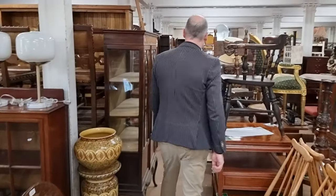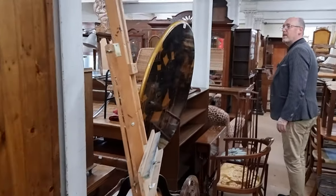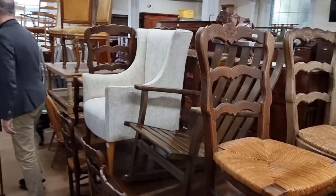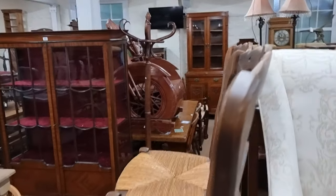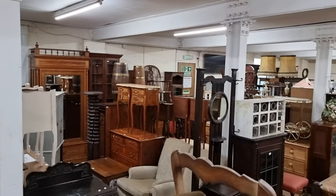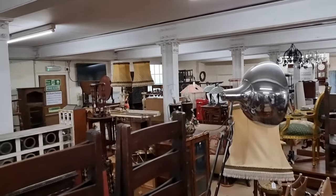We'll just whizz through the room here to show you the sort of quantity we're selling this time. It's like an obstacle course — there's just so much furniture this time. There's a piano as well. I think the best way to look at this really is to browse through the website. There's a lot of contemporary furniture, designer furniture, some very good named stuff. It's really a sea of furniture in here, but on the website it looks fantastic — all against a white backdrop, and really best browsed through there.